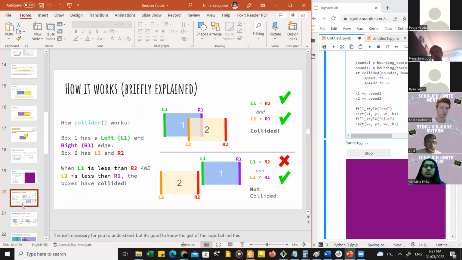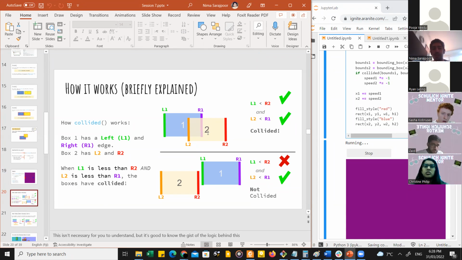So this is just to give you some idea of what's happening inside that function, right? You don't need to understand that to use the function collider. This is some sort of math behind the scenes, right? So the idea is, if you have the information, like the boundaries, bounds 1 and bounds 2, how can you detect with numbers, not visually speaking, if there is a collision? Of course, if you draw them on paper, you can see if there is a collision or not, right? But how can you use those numbers to check if there's a collision or not? So for example, on the top, you can see there is a collision, right?